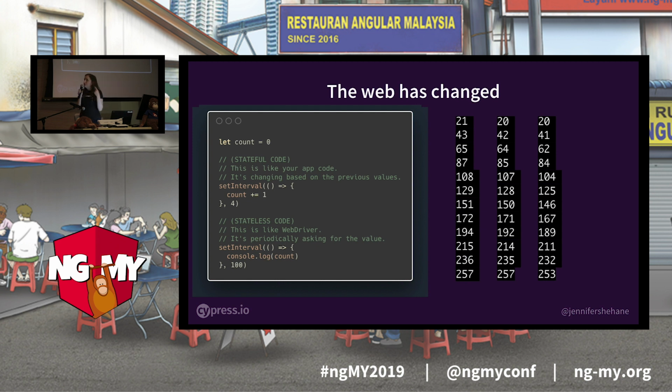Here's the output of the code we ran on the left. You can see that none of the values are predictably the same. This is an example of a stateless system trying to observe the system from the outside. It's jumping in every 100 milliseconds or so, trying to see what is the count now, to assert that it should be.